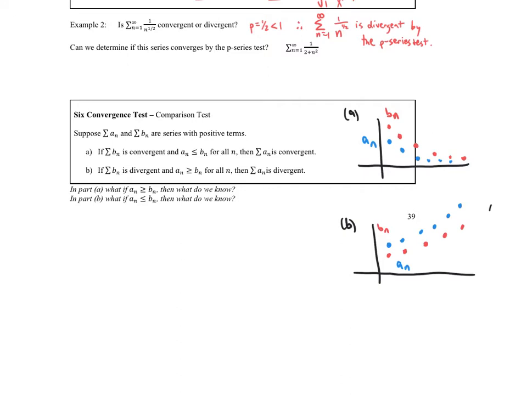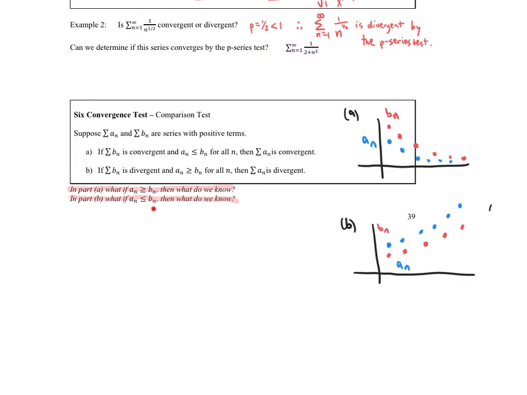Now you notice this question. This is very, very common. I'm going to highlight this. This is really common in multiple choice, that they confuse you with related to these two statements. So if A sub n is greater than B sub n in the first statement, so let's say B is convergent and A sub n is greater than, we really know nothing about A sub n. We don't know if it converges or diverges. It could be either one.